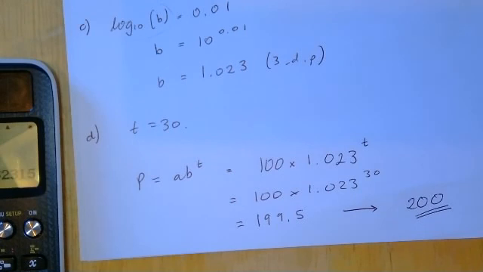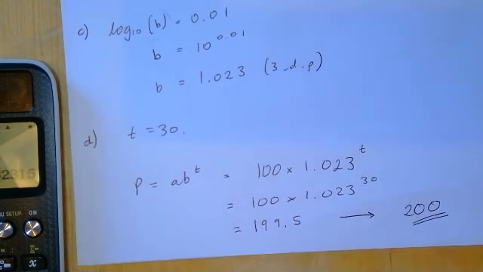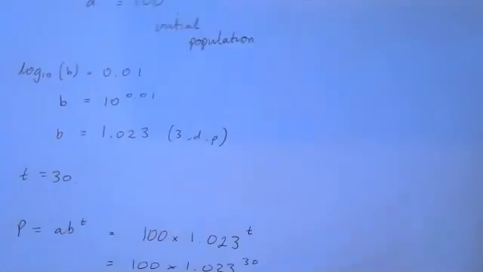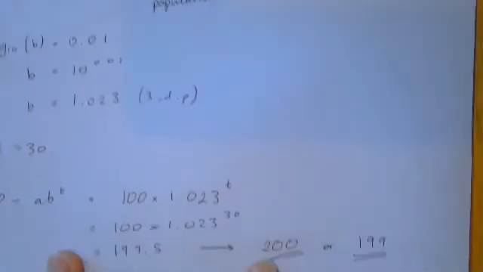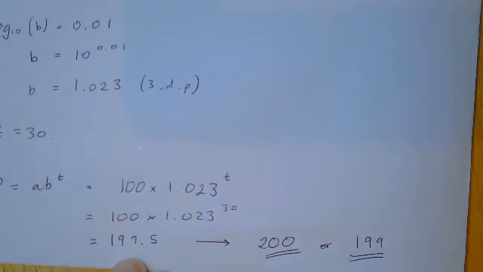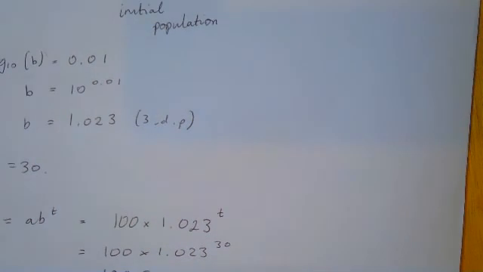Now, the answers would allow either rounding up or rounding down. I'll follow the normal maths rules and round up, but they would allow either. Some people will round up because of maths, and some people will round down because if you've got half an animal, you haven't actually got that many animals. If the question doesn't specifically say, and it isn't obvious, do either. So I think the 2 obvious answers are either 200 or 199. I don't think either of those is more correct than the other. Either is probably fine.